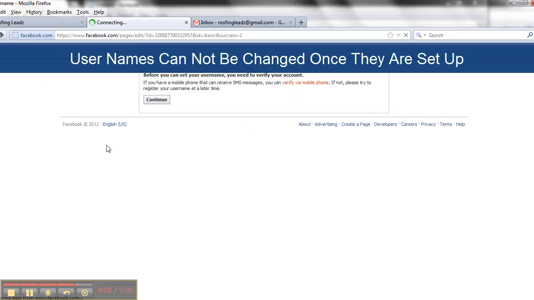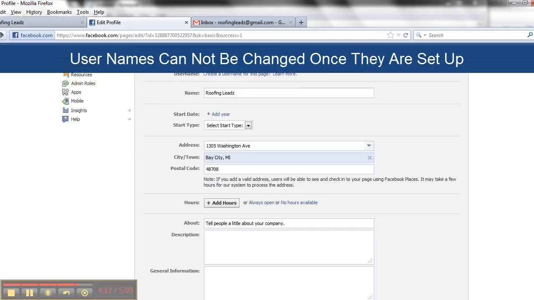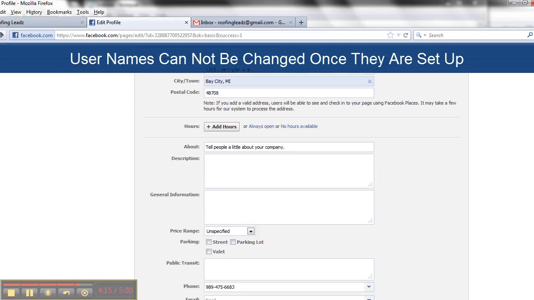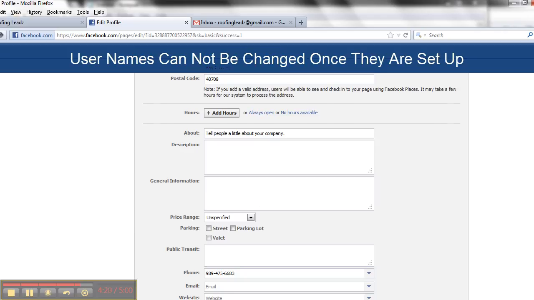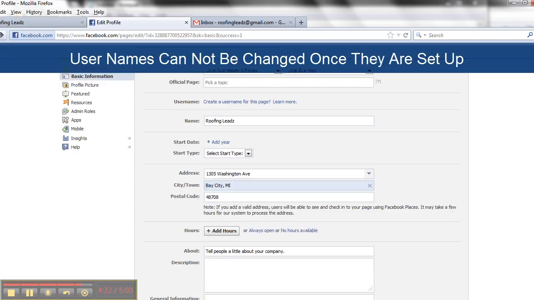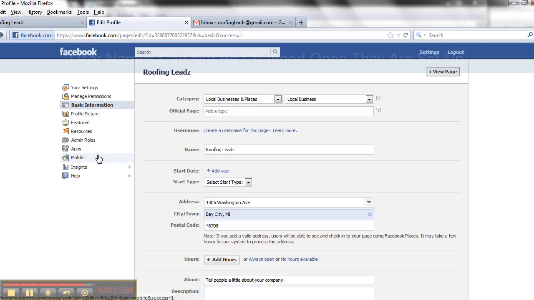It used to be 25, 30 users that were already signed up for your account. Apparently they're doing this strictly via mobile phone now. You tell people about your company, give them a description, some general information, and go from there. Now guys, the only other thing that I want to point out here that's very important is to go through each of these and read everything. Make sure that all of what you want set up, based on all of the available options, is checked, and if there's something new that you're adding, make sure that you're saving this information.